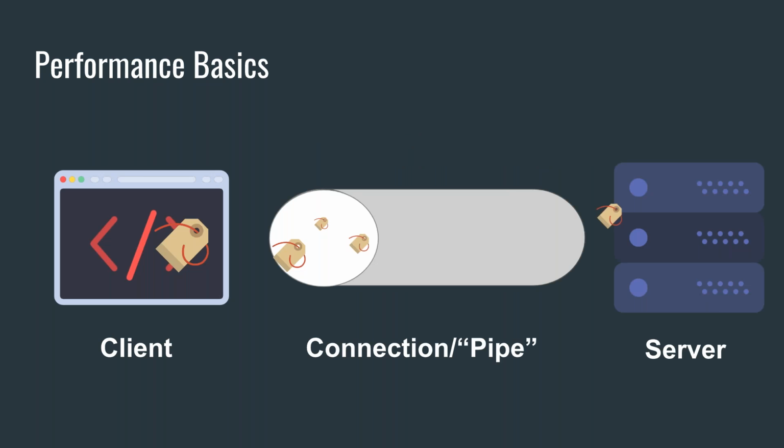Tags are executed, again, going back to the JavaScript, by the client. The requests and responses are sent and received through the connection, the pipe, and the actual processing is happening on the server end by that third party. So the server's where the data is going, where the response is coming back from, all that's happening there, and it all plays together.